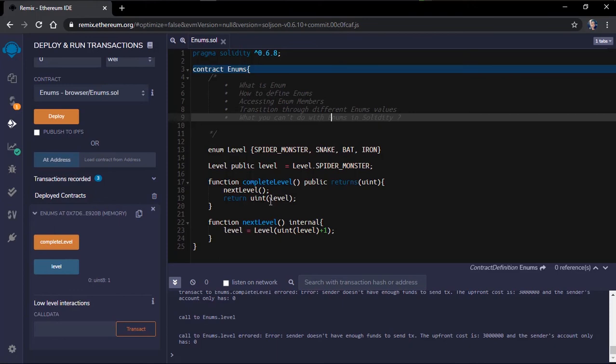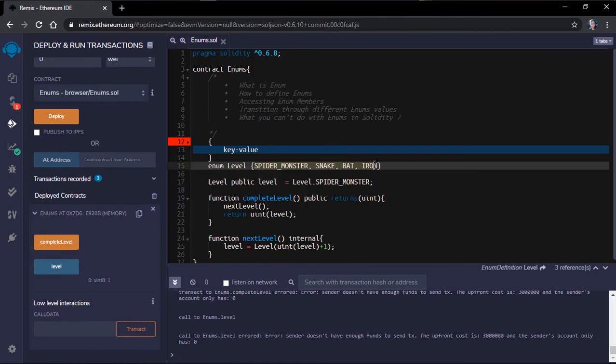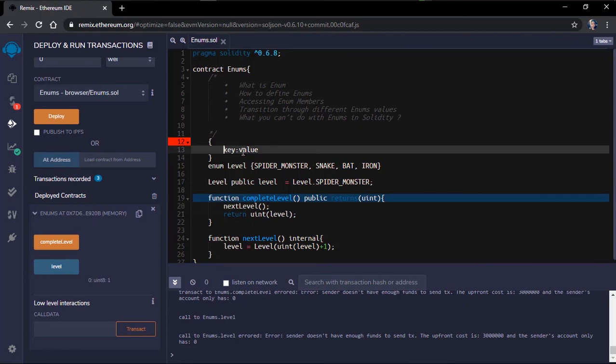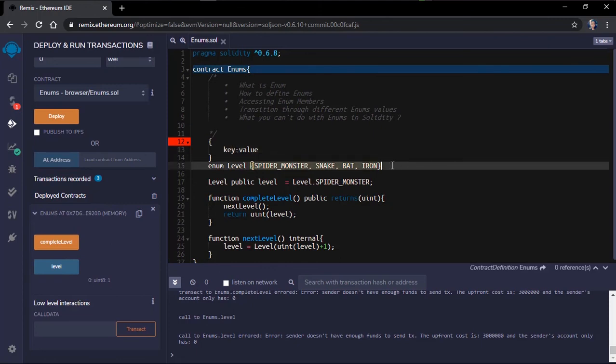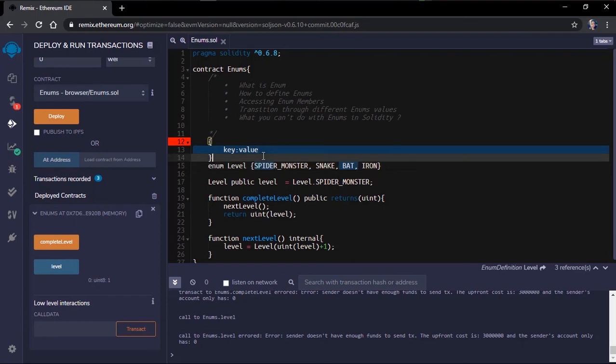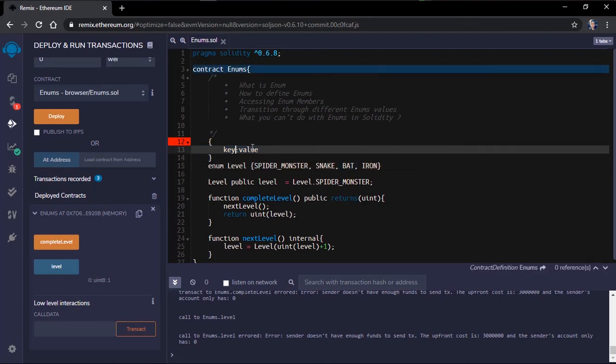The next thing is we cannot use it as a key. What can't we do with enums? Just as a dictionary has a key and value, you cannot assign an enum as a key. It's not allowed. In Solidity, there's a kind of dictionary called mapping, but you can make an enum a value, but it cannot be a key.